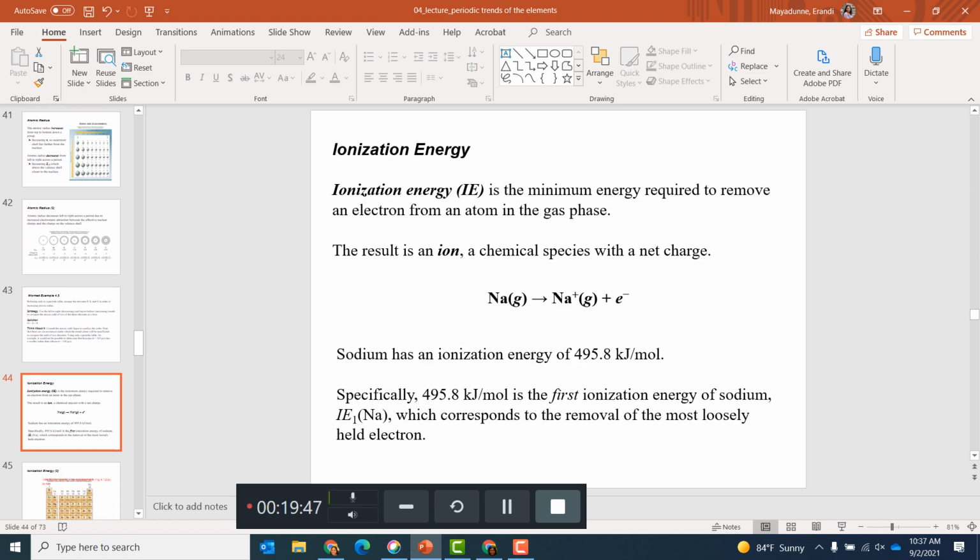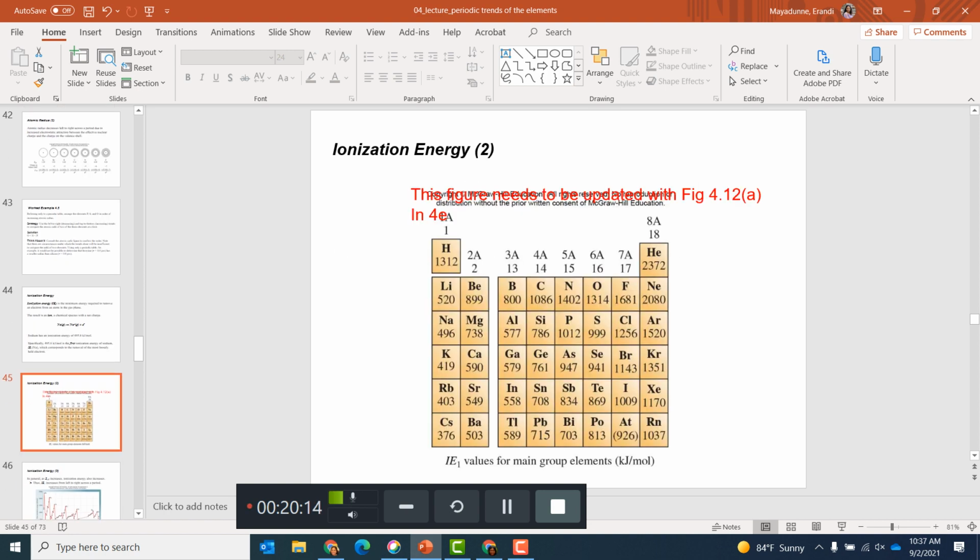And then I'm going to the ionization energy. Ionization energy is the minimum energy required to remove an electron from an atom in its gaseous state. So basically, how easy an element can ionize. So you know metals easily ionize. Metals easily lose electrons, resulting in an ion. They readily like to lose that electron.